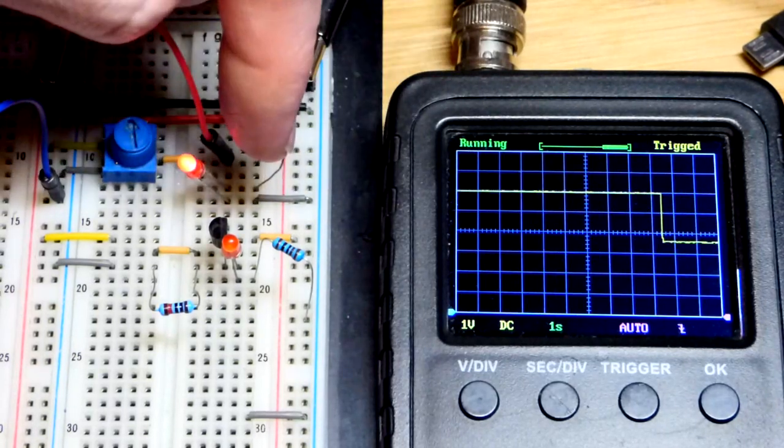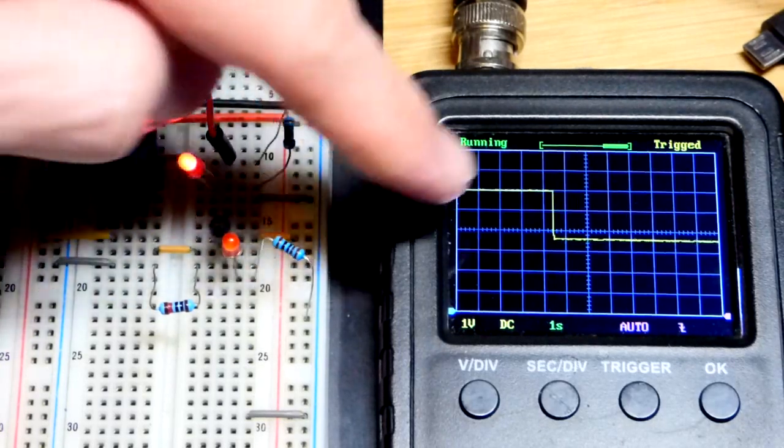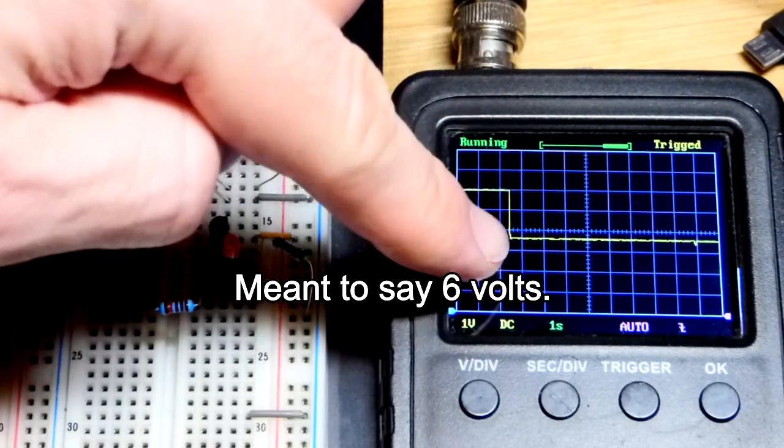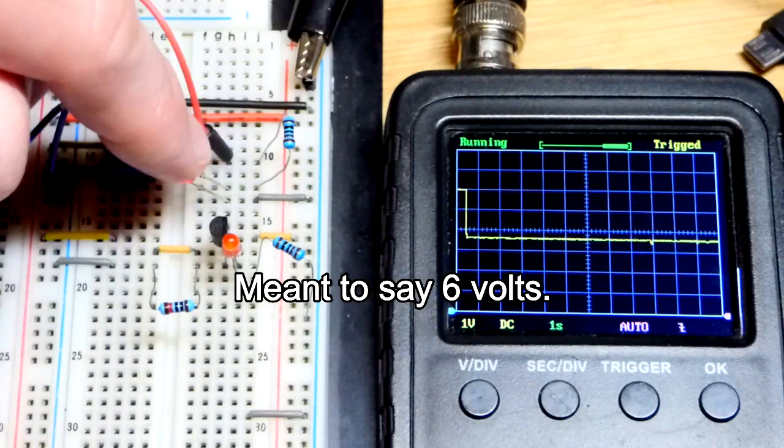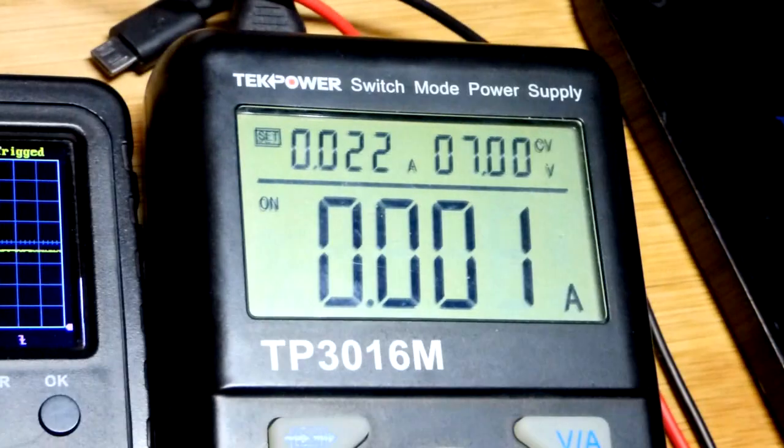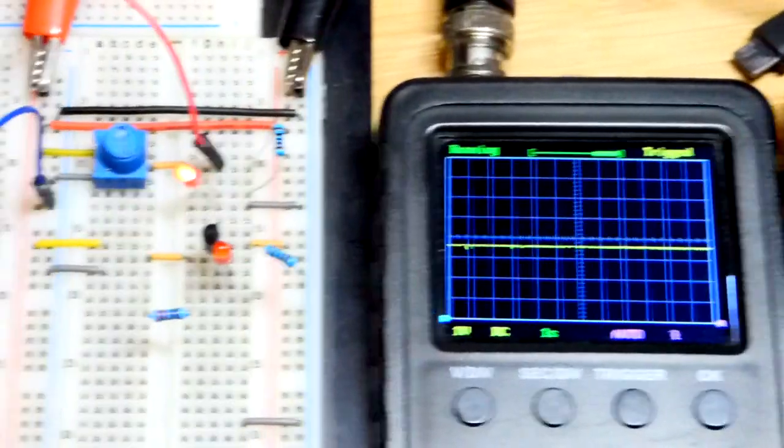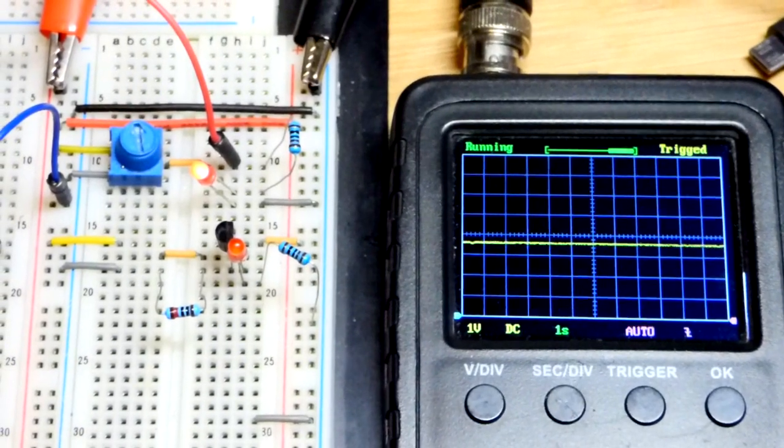There we go. This is a 1,000 ohm resistor completing a circuit to an LED from the output right there. So we don't have 5 volts at the output anymore. It dropped way down, and the LED is lit. Hardly any current going through. Somewhere around about 1 milliamp of current. And so it should be quite a bit more.